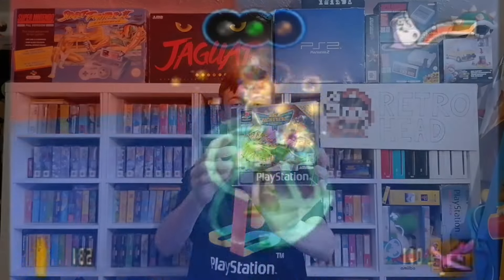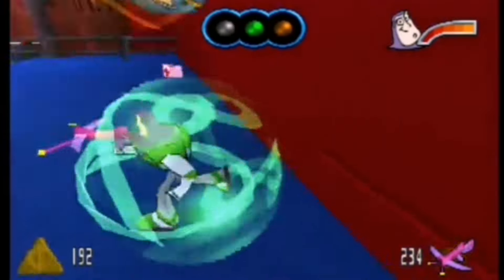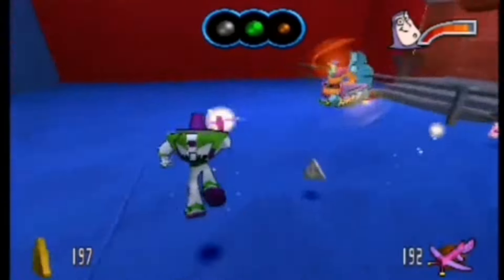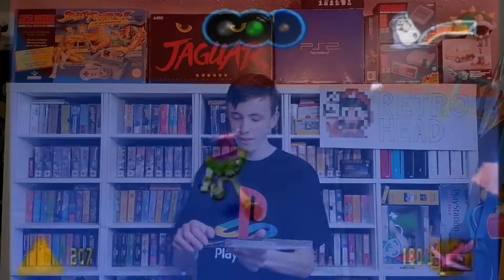The condition of the next game is really good, apart from there's a bit of the case missing — they said that's only because the lady in the charity shop actually dropped this game when bringing them out. So there is a crack in the bottom, but that is Buzz Lightyear of Star Command. I love the art style in this game and I do like Toy Story as well, so this game looks like a great one to try. The manual is just incredible — to find games in this good condition in a charity shop is a rare find nowadays, and it's also one I don't see very often. A great game to add to the collection.